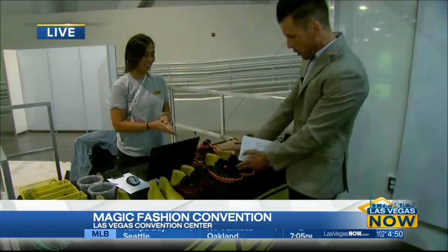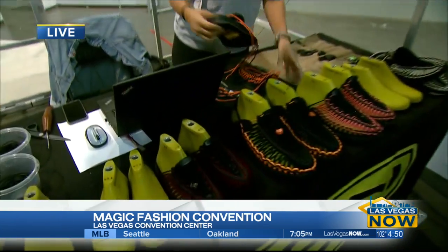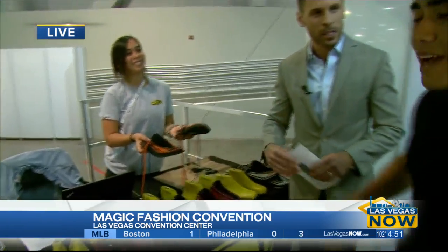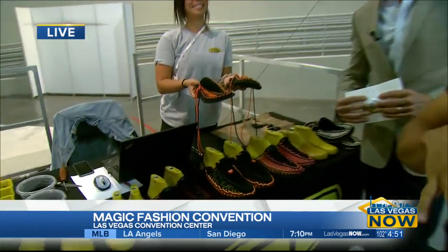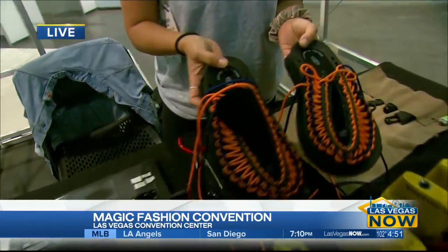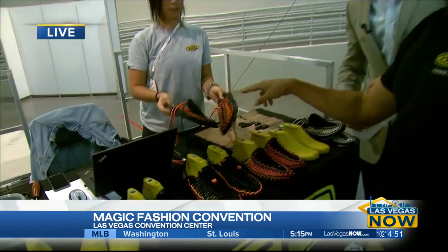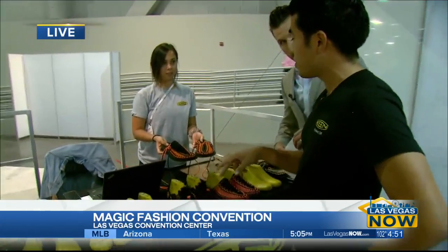Once the shoe is done, what exactly do you do down here? So once it comes off the robot, it's about 85% finished. We hand it over to Nani — she finishes it up, trims the rubber, cuts the cord. The rubber gets upcycled and the cord actually gets donated to the Girl Scouts, where they use it to practice tying knots.